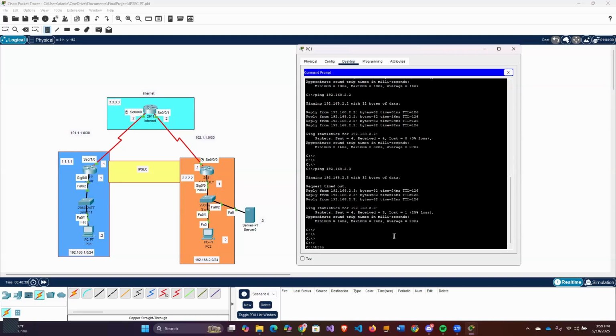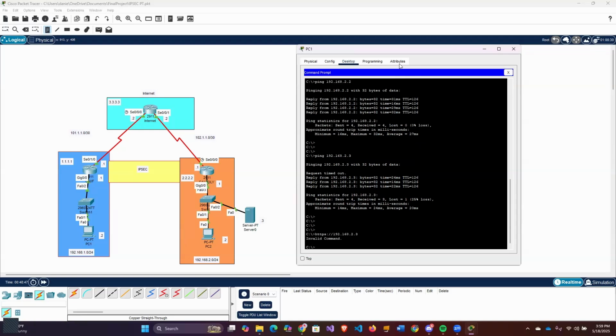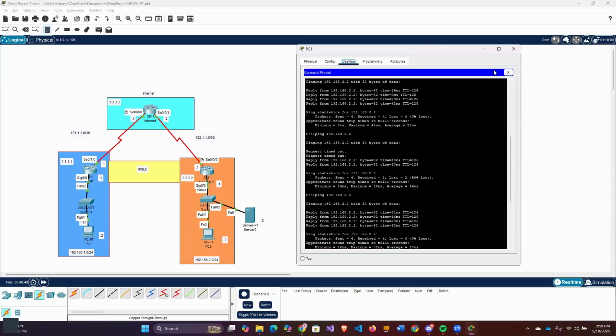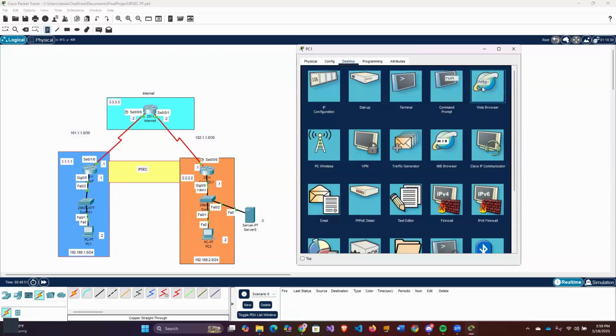Let's try this. HTTPS at 192.168.2.3. Oh, sorry. It's supposed to be not command prompt here. Web browser.